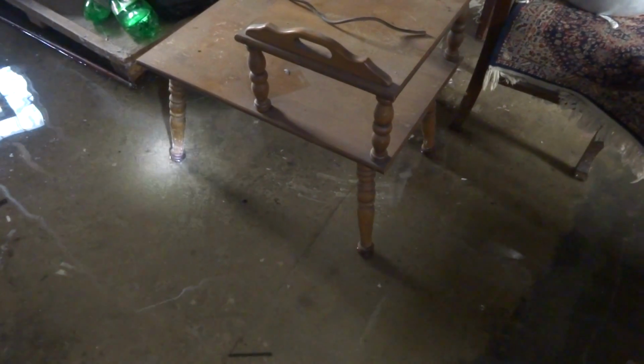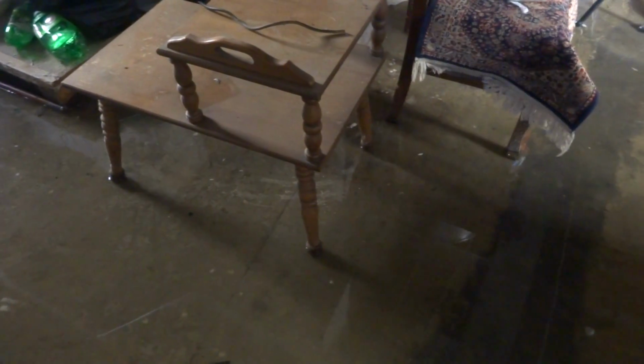Wow, it's dark down here. Yeah, it's sewage water. So what's happening is the main line going out is blocked, and she's taking a shower and everything, it's not going out. It's going up and backing up. You've got a leak somewhere, but if it was going up into the house you'd have no leak, but this is an old system. You've got some floaters here. Nothing I could do with that. I'll give you a guy's name and number.